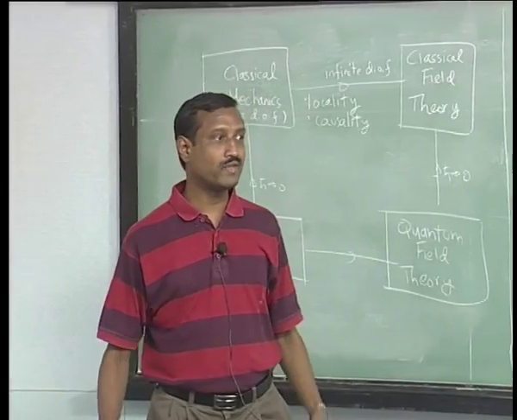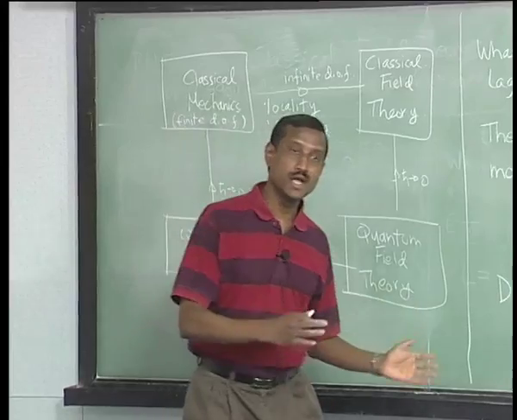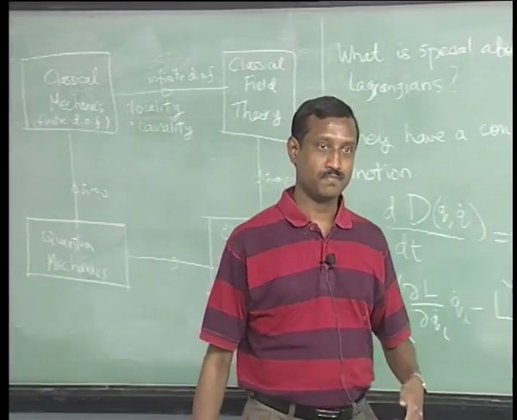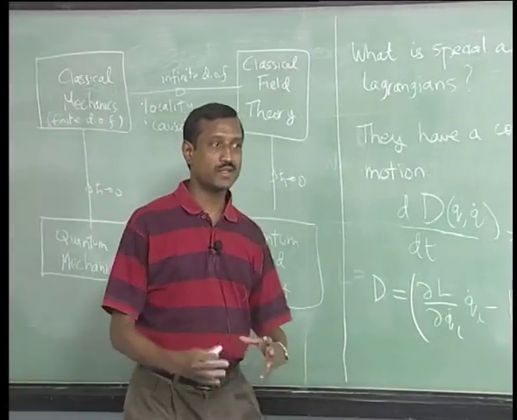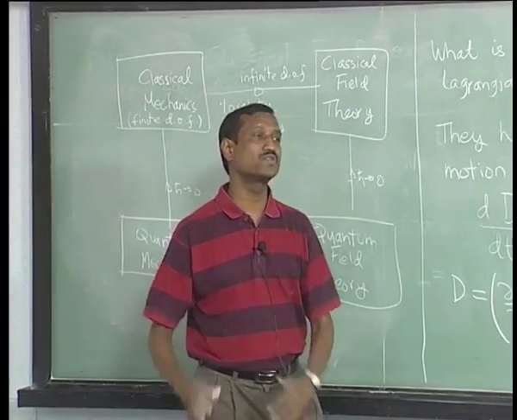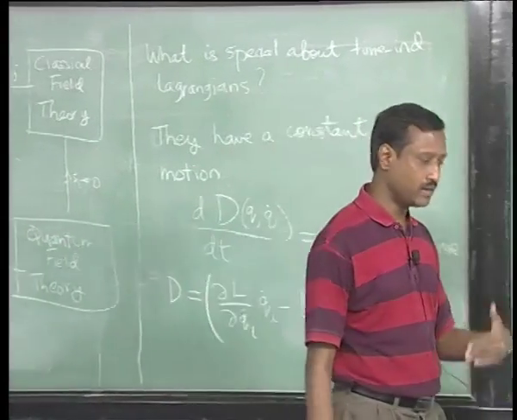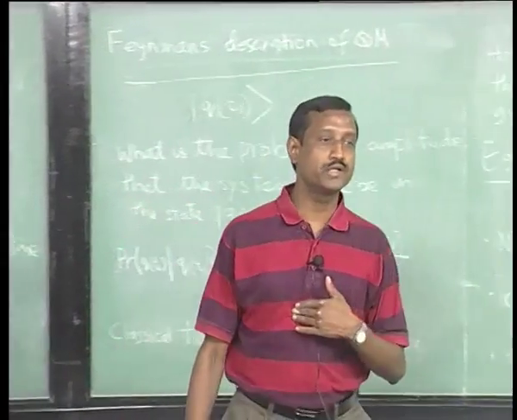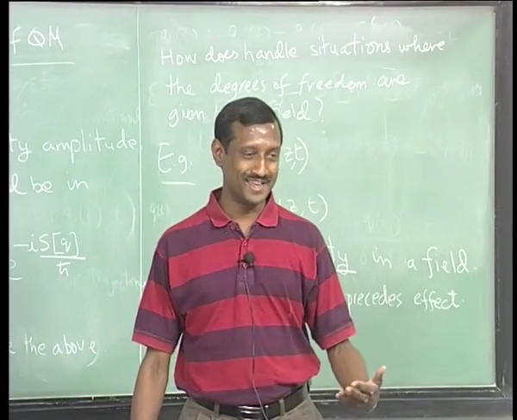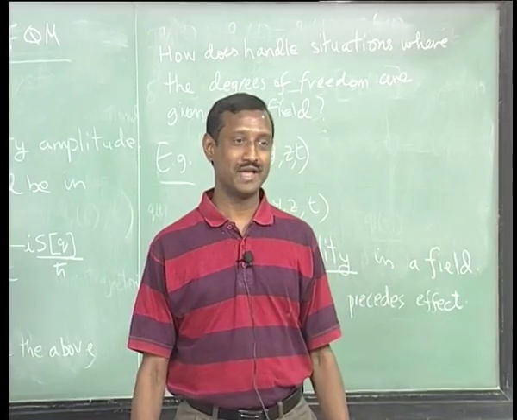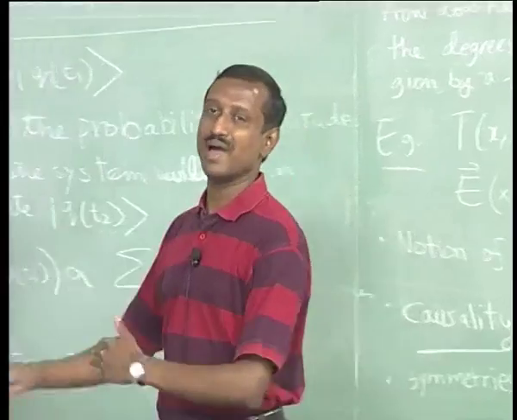So, what we will see in this course is that there is an intimate relation between symmetries and conserved quantities. And so, we will have to go through a procedure of asking what is the symmetry, what is the best way to define it, etc., and that is what we are going to do in the next lecture. And this will take about 2 to 3 lectures, and really the formulation of classical field theory will happen only after 3 or 4 lectures. So, you have to be a little bit patient. We will make a small mathematical detour and come back to that.